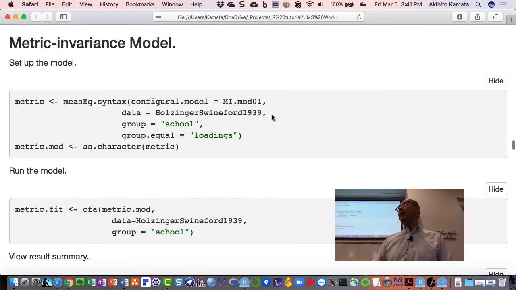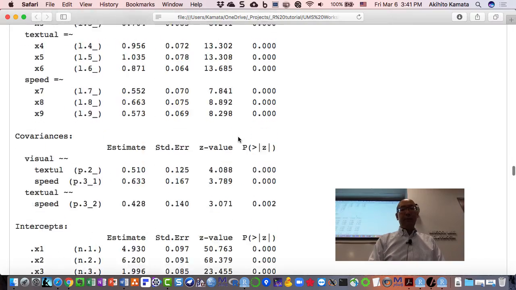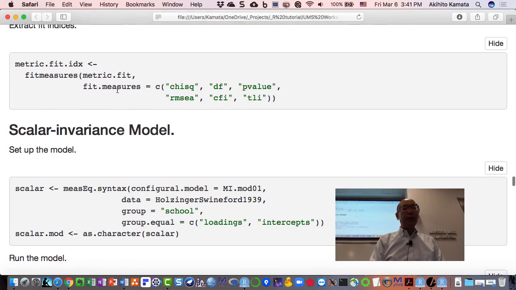Okay, and then move on to the next level of invariance. The idea is the same, so I'm not going to go into detail, but I will point out where the difference is. To specify invariance, now I say loadings, which means that the loadings are equal between the groups. And the rest of the procedure is the same. So I will skip, and then I come to the point where I extract the fit indices.